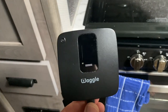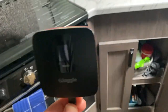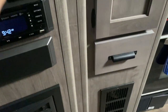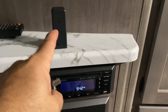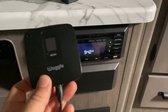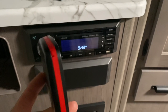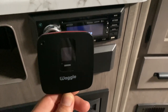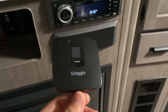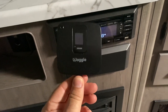Just so you know, this Waggle alerts us when the power's out. If you have dogs, any kind of pet, or maybe you just leave your kids in your RV, I recommend this. We also have one called a Temp Stick — that one works off Wi-Fi, so if your power goes out and your Wi-Fi goes out it doesn't last very long. The Waggle has a built-in battery, lasts about a week when unplugged, and it gives you alerts by text over cellular service or via email if the temperature gets out of a certain range or if you lose power. Very handy — and it'll let us know when the AC stops.